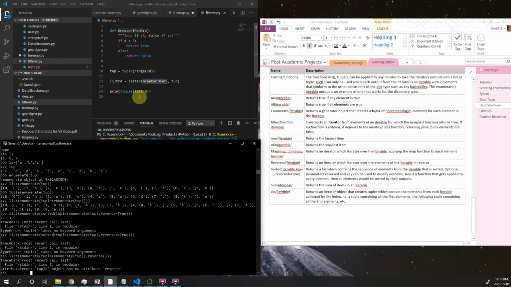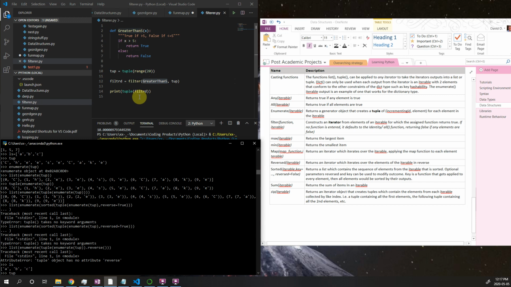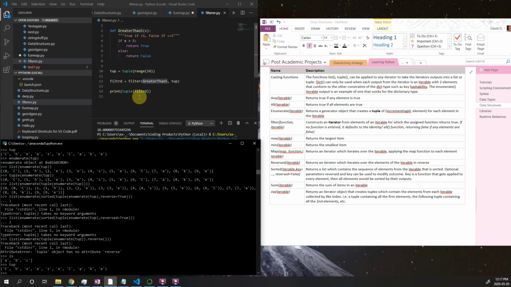So let me just see, what did I have here? So let me make a new tuple. tup equals tuple range, and I'll make that go up to 20.